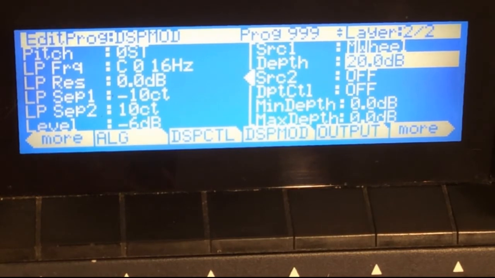So when we're doing emulations of keyboards that have non-self-oscillating filters, this is when you do something like that. And in this case, I don't want my filter to oscillate.